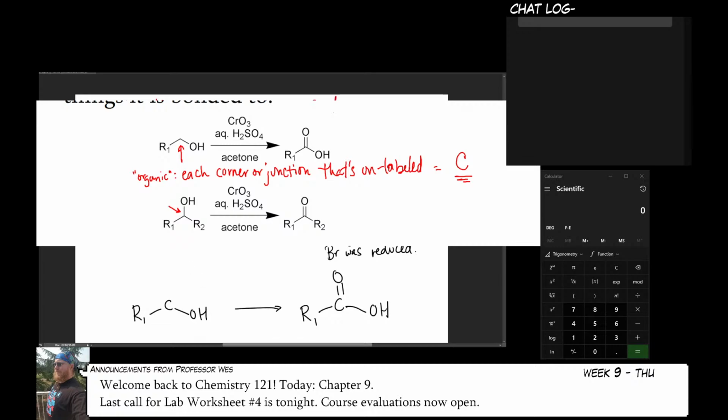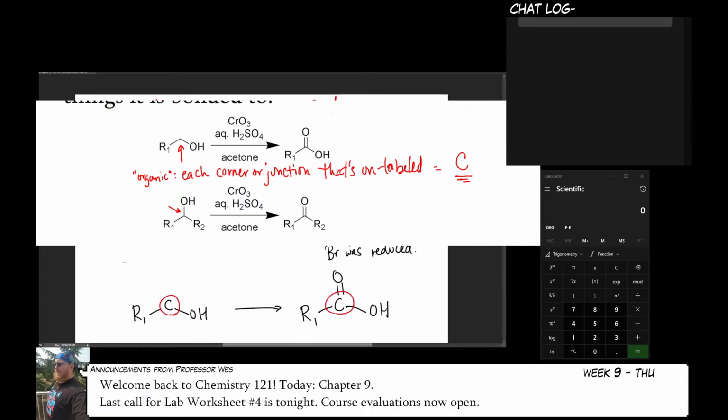And so you could see that this carbon right here that isn't drawn in the structure above is implied. The reason that we do this is to save ink, basically. It's also to save you time when drawing stuff, because drawing little lines is a lot easier than stopping and drawing a carbon every time.